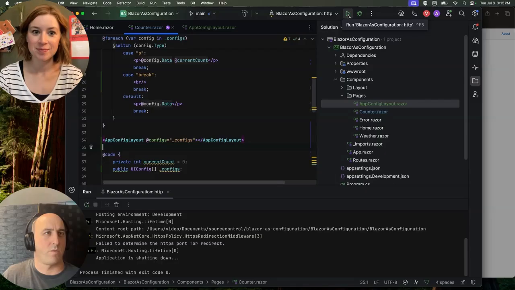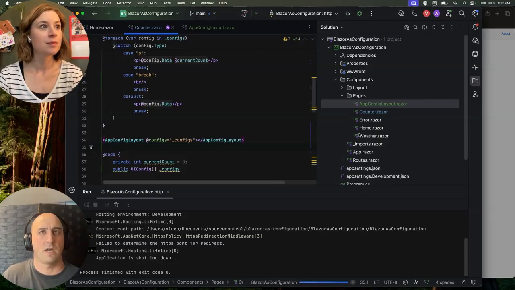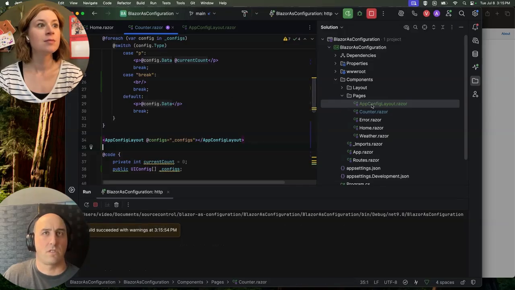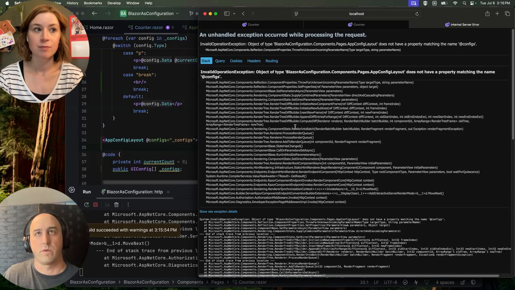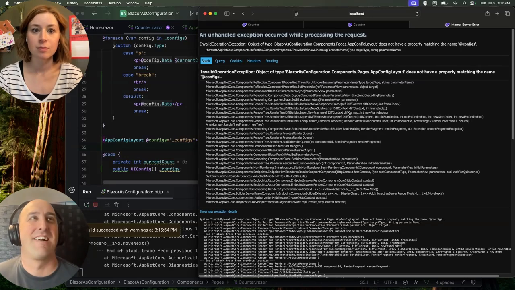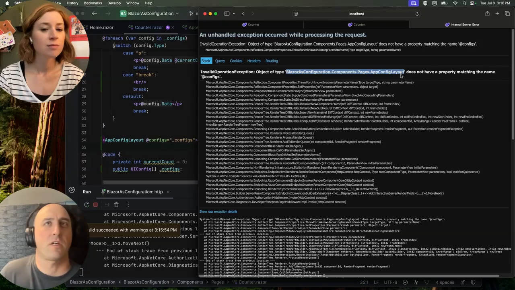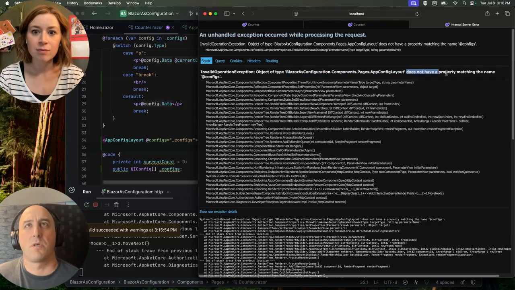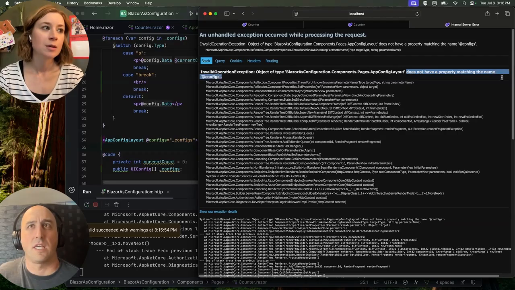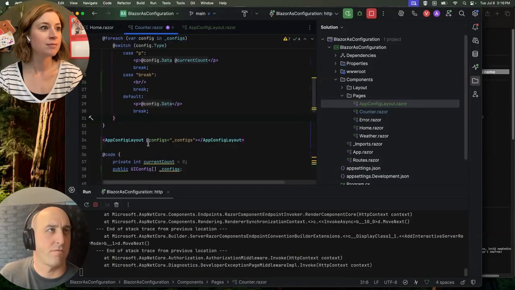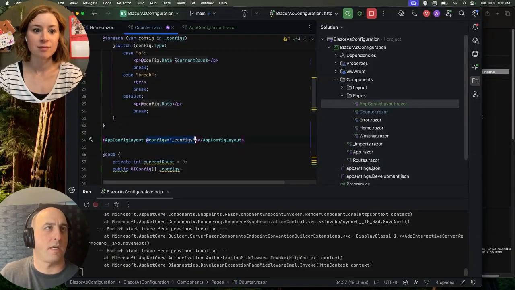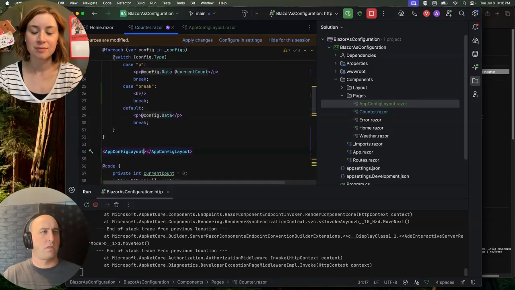Let's see what happens when we run from here. I would expect to still see the same stuff with our new, uh-oh, we broke something. Yeah, I found our component, it's good, but it doesn't find the property that we are passing in for our configs. Okay, fair enough. Let's go ahead and remove those.